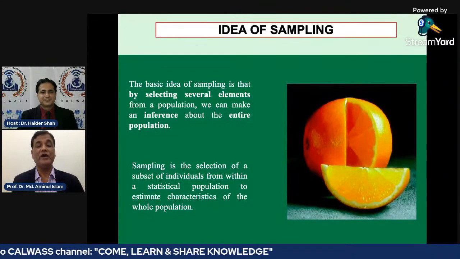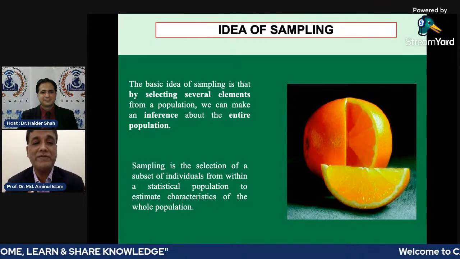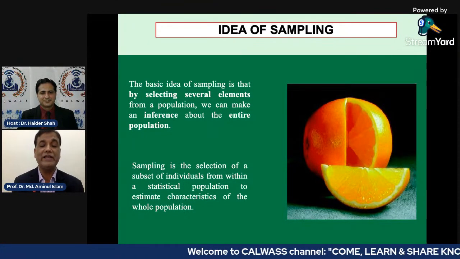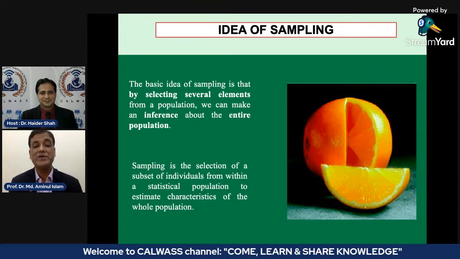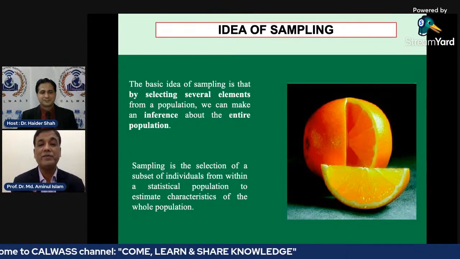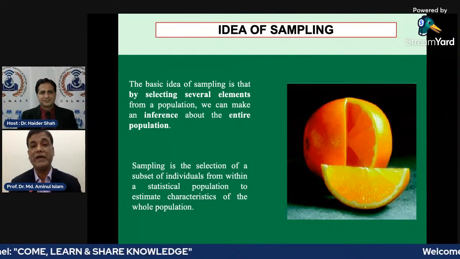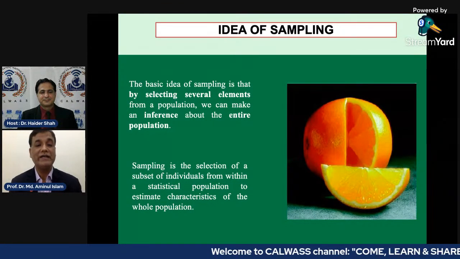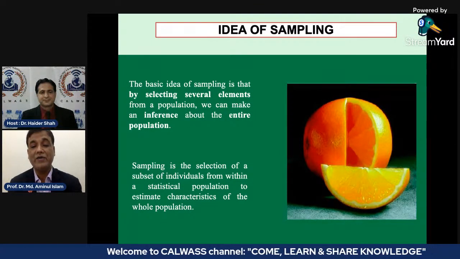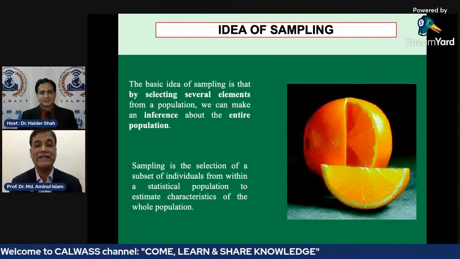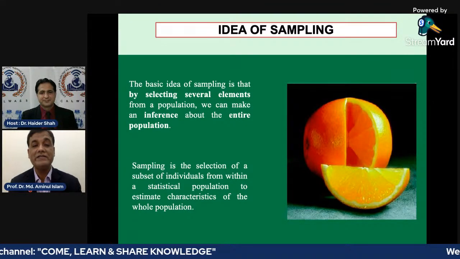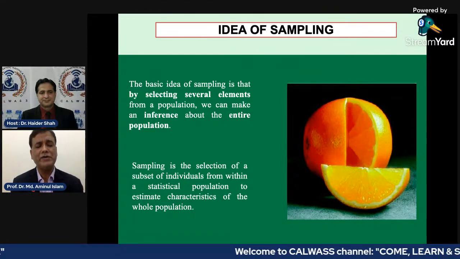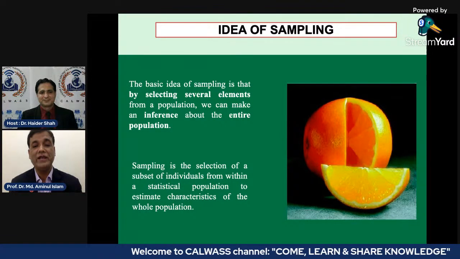So this is another component of a research. The idea of sampling is basically, if you have identified a problem and you see millions of people suffering with that problem, you cannot collect data from everyone. So you will collect data from a small portion of the whole population that you have. So that's what happens when you go to a market or a roadside fruit seller, if you're buying oranges, he might just give you a slice to taste. Then he just has a piece of orange and you taste it and you decide to buy. The question is, how do you know all other oranges will have a similar taste?